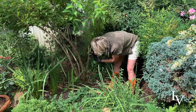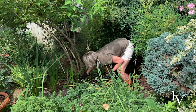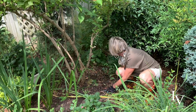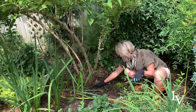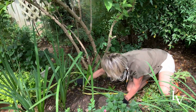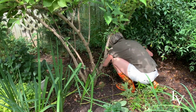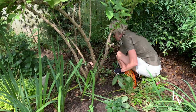Okay, so I have some big loppers that I will use to clean out and take off some of these studs here, and I will do that. All of this nasty Virginia creeper that's coming up through here, violets that have gone to seed, any kind of foliage in here that might be diseased. I've got some tree volunteers. There's always lots of tree volunteers back in here. If any of them look like they have topiary potential, I'll save them. But I don't see anything back here.